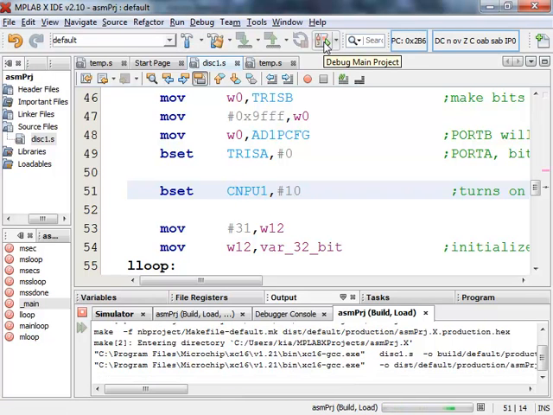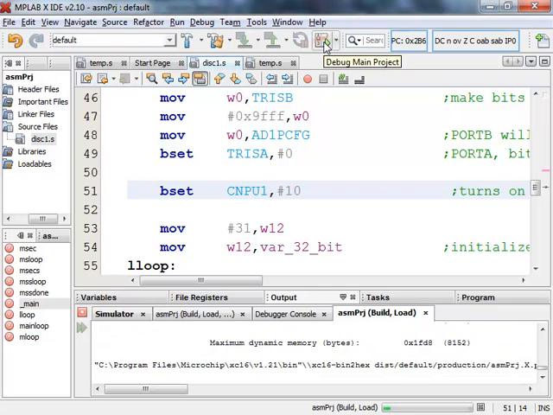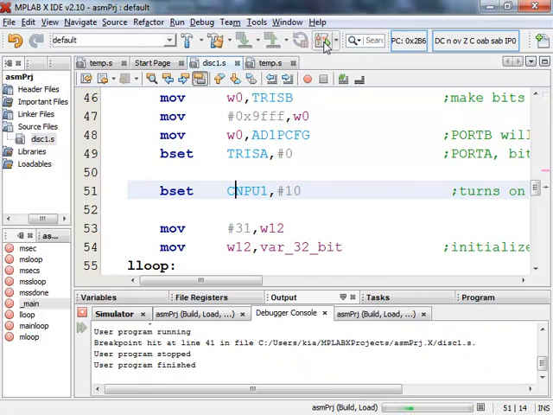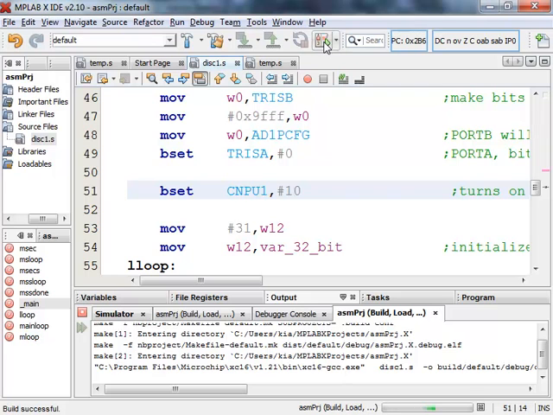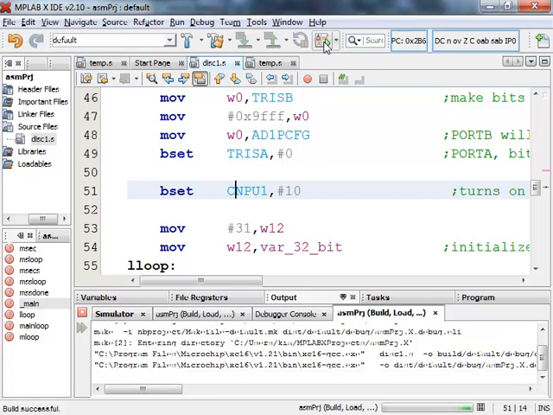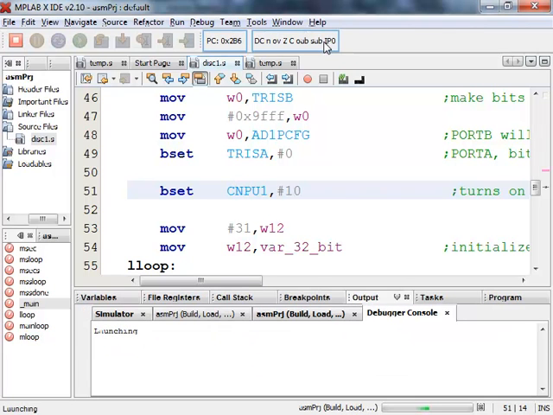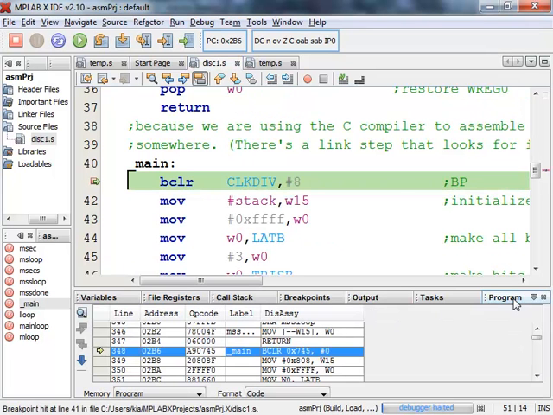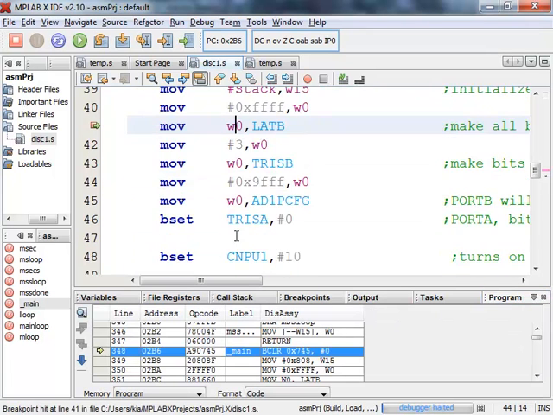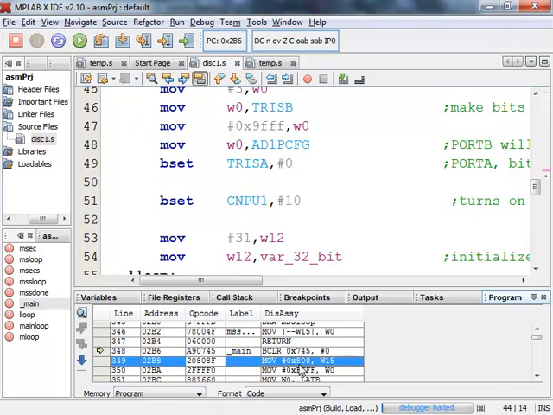Although the opcode is correct, and if you run it, the PIC microcontroller is going to do what you expect it to do, which is setting bit number 10 in CNPU1. It's just that the people who wrote the part of the MPLAB IDE that shows you the program memory were not careful enough, so the values that you got were wrong.